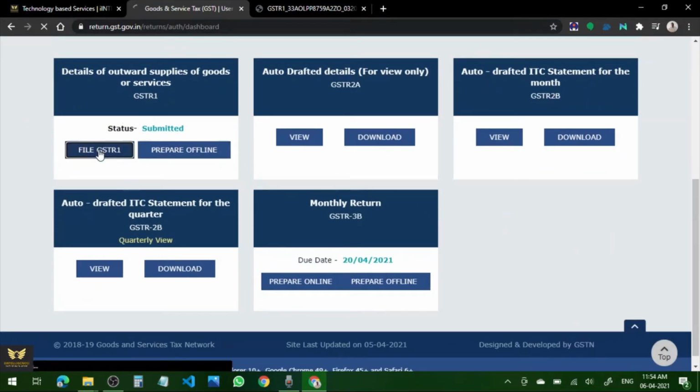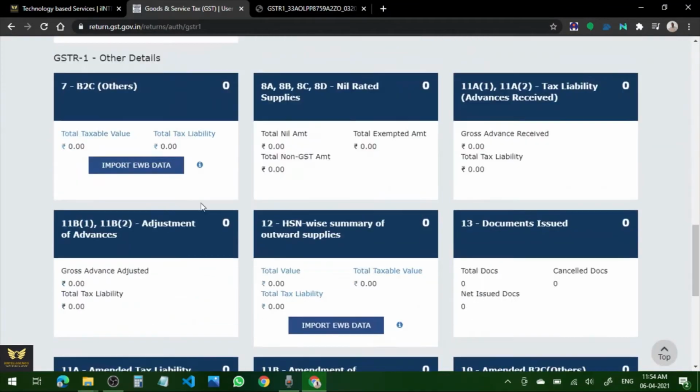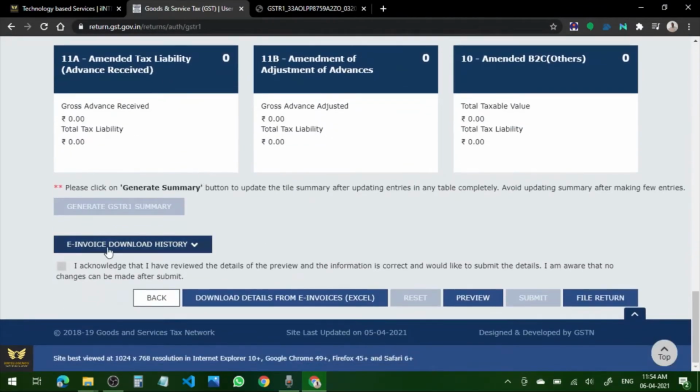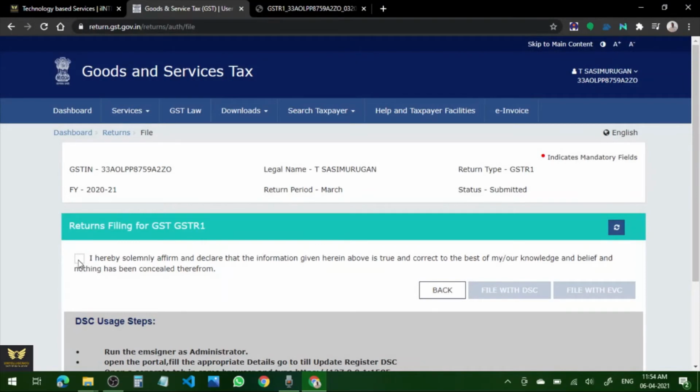Status submitted, but we need to file GSTR 1. File return. Yes, now click this.